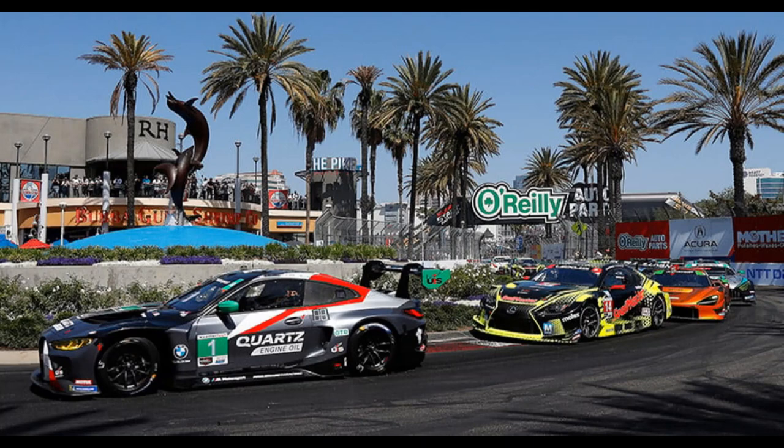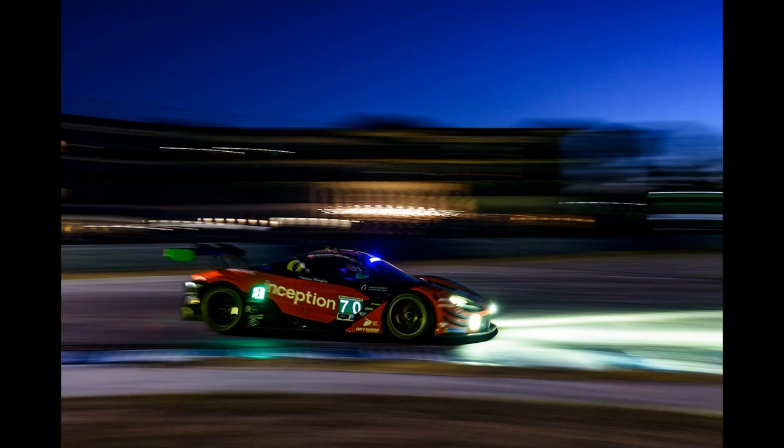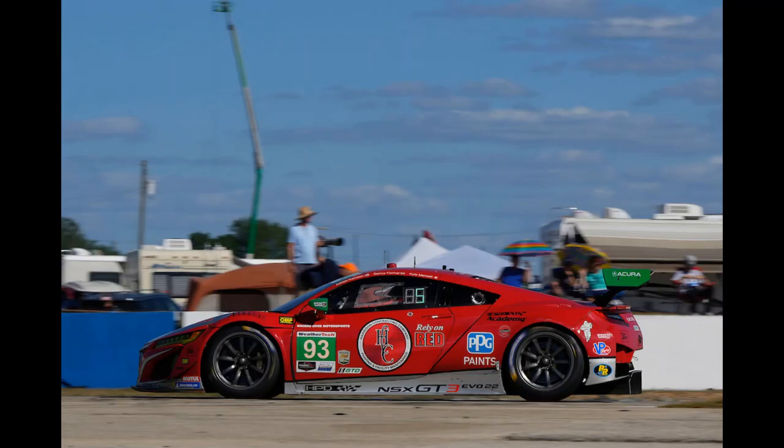GTD is by far the largest class this weekend, making up over half the field with 15 entries. Paul Miller Racing took the BMW M4 GT3's maiden IMSA win here last year, and the BMW is the form car after Paul Miller Racing led home Turner Motorsport in a BMW 1-2 at Sebring. Inception Racing currently hold the lead in the championship with their McLaren, although they will face a difficult job holding on to the top spot, with Paul Miller Racing just one point back, and running a bronze driver being a much bigger disadvantage in the sprint races than in the Enduros, even if Brendan Iribe is among the stronger bronze drivers out there. A sprint race will also be our first chance to see how some of IMSA's changes to incentivise bronze drivers work, with them allowed a fresh set of Michelins without losing grid position if they qualify the car, and also a lowered minimum drive time of just 35 minutes. An increased bronze grid for the full season — not that it could get much lower than the one we had last year — seems like the first sign these might be working.